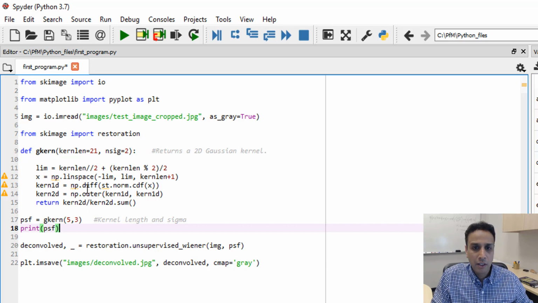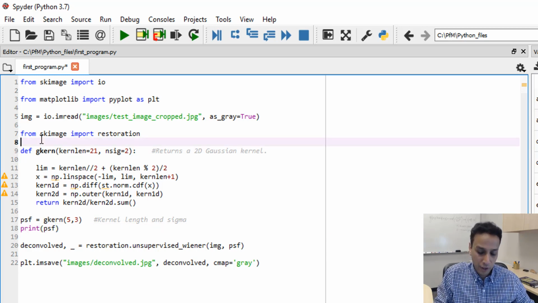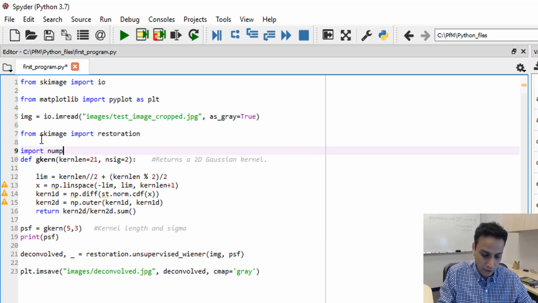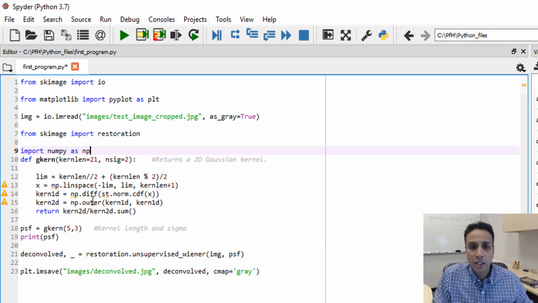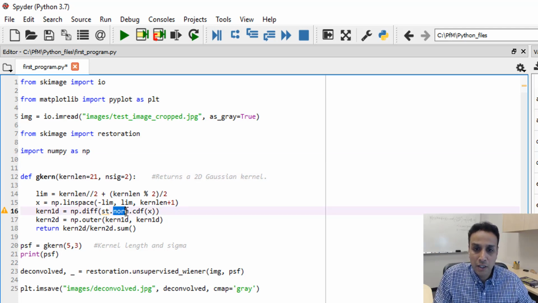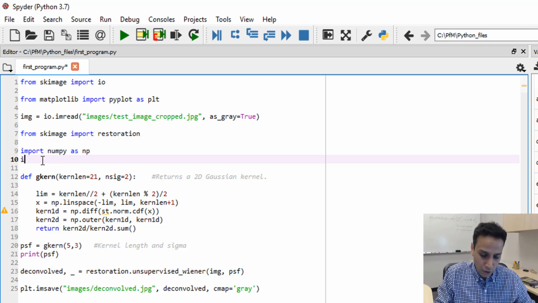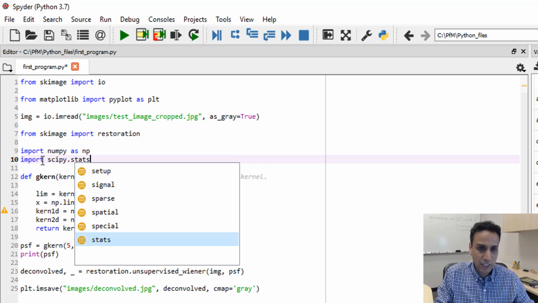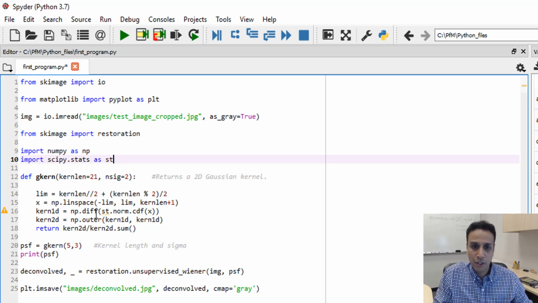We need to import NumPy. So there you go. And ST, we are using the normal distribution here, which is part of the statistics package in SciPy. So I'm going to import scipy.stats as ST. Okay, so that should be fine.